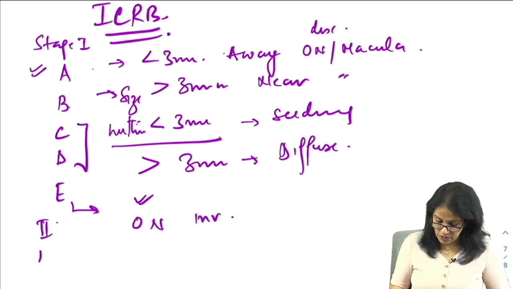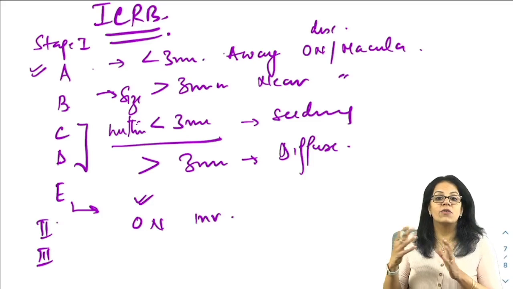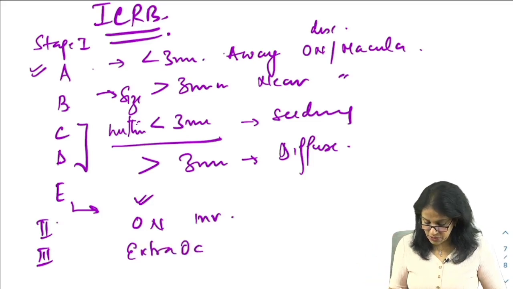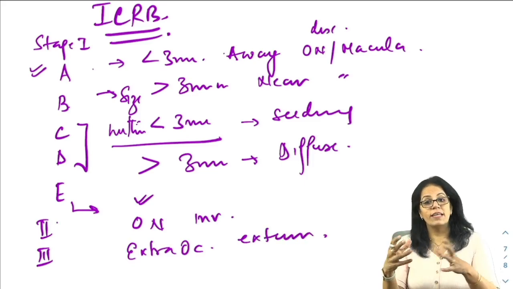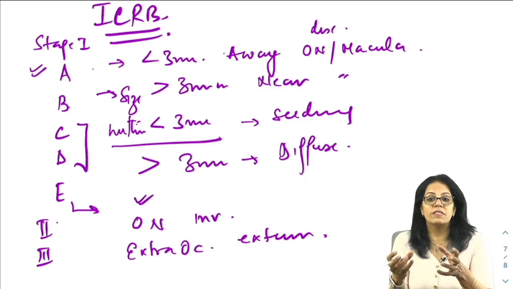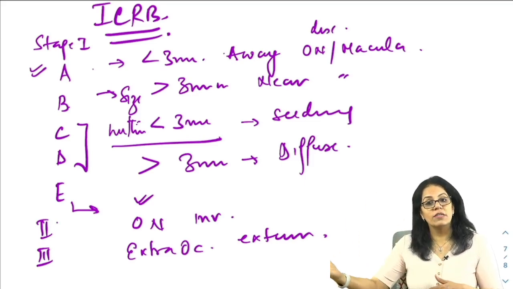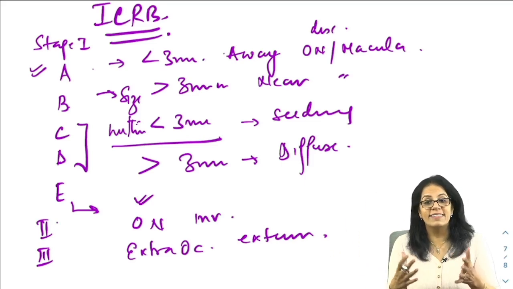Okay. And what is stage 3? When it goes extraocular, means into the orbit. So extraocular extension becomes stage 3, right? So how do you manage stage 2? You have already enucleated and you are seeing that the optic nerve is involved. So rest, what you do is go for radiotherapy and chemotherapy. And in stage 3, when there is an extraocular extension, we have no other option but exenteration.